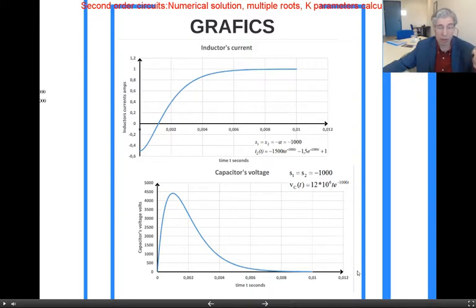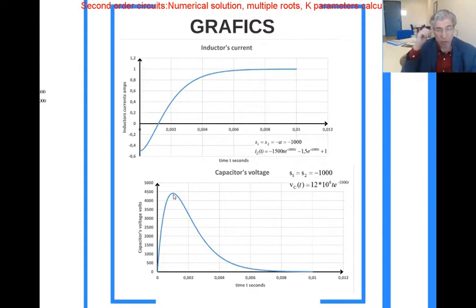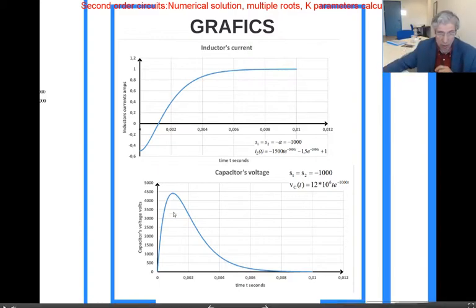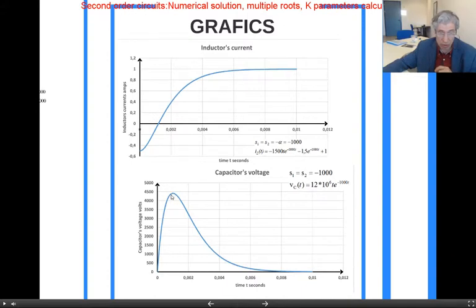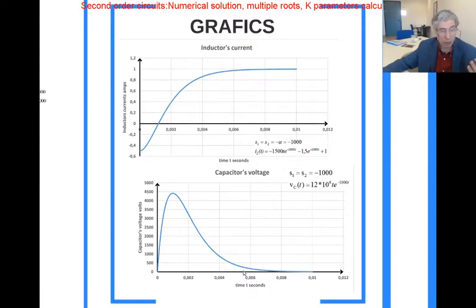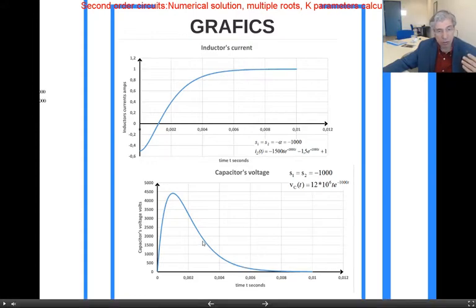But the critical thing you've got to pay attention to is this. In the range of 1 millisecond here, we are going to observe a very high voltage, in the range of 4200. There is not that much voltage within the circuit, but this is observed here. On the other hand, I know that this voltage will be observed for a very short time. Maybe in the range of microseconds you're going to observe that voltage, and then it immediately goes down.